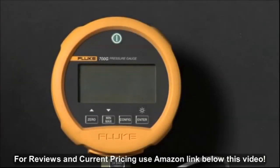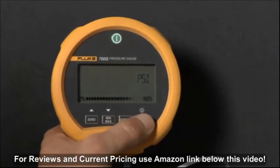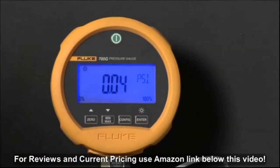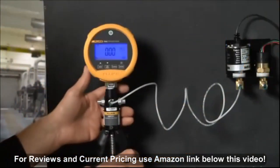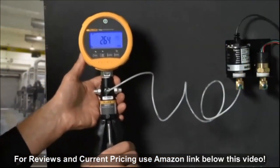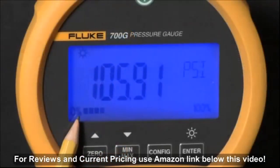The Fluke 700G series precision test gauge is easy to use and operate. First, power the gauge up and turn on the backlight. To zero out a measurement offset, press the 0 button. The gauge has both a digital measurement and an analog measurement bar graph, indicating pressure measured at a percentage of full scale.